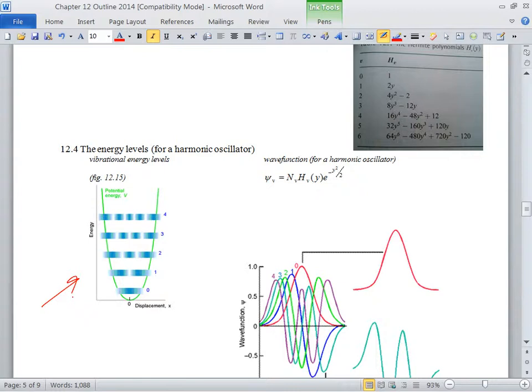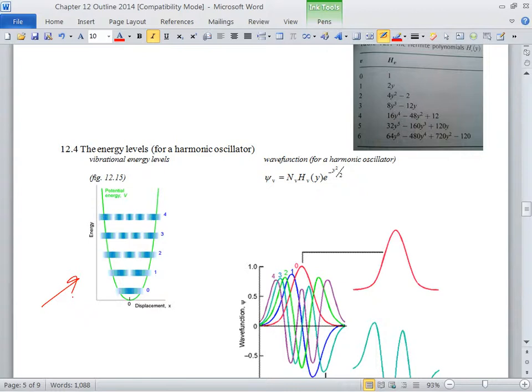So, for example, for the bottom one, the wave function has to have only one hump. Either you can draw the hump going down, or you can draw the hump going up. Either one works. And then the probability density has to be one hump going up. If you wanted to be more technical about it, you should probably try to make it a little more narrow and sharp, but it works.